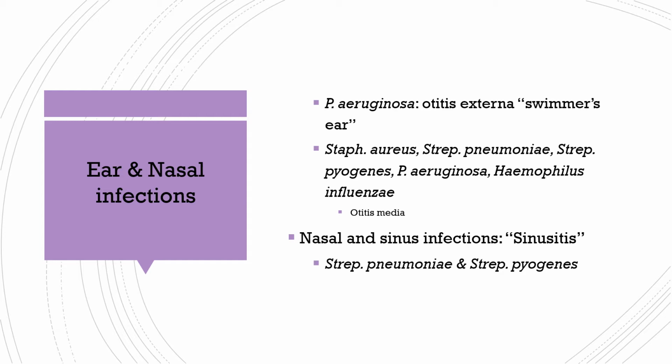Pseudomonas has been identified as the cause of otitis externa, so inflammation of the outer ear. If you've heard of swimmer's ear, that's what we're referring to here. So individuals, children that spend a lot of time in the pool during the summer are often diagnosed with swimmer's ear. It's itchy and painful, but doesn't really present any complications, and topical antibiotics is typically the way that they treat that.